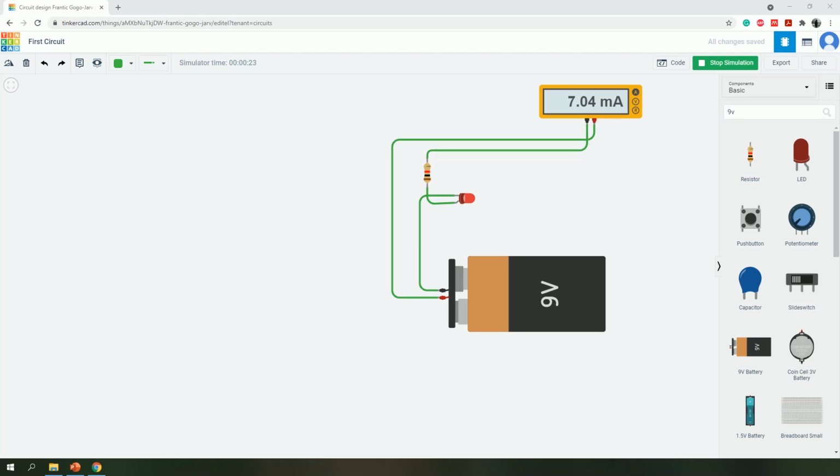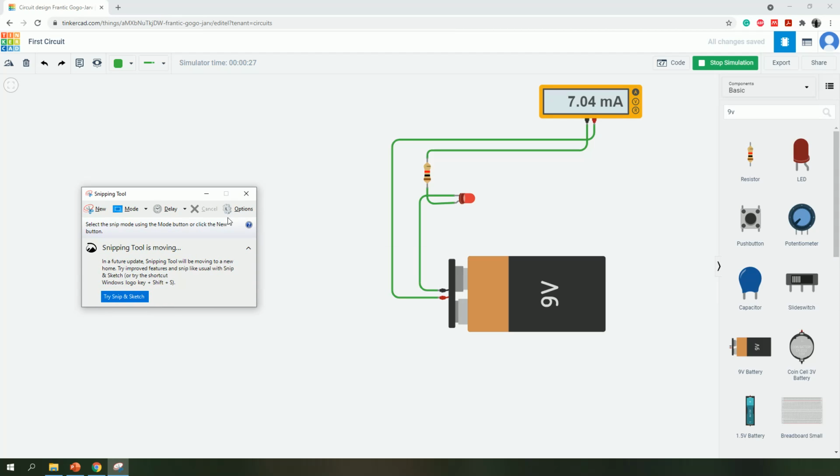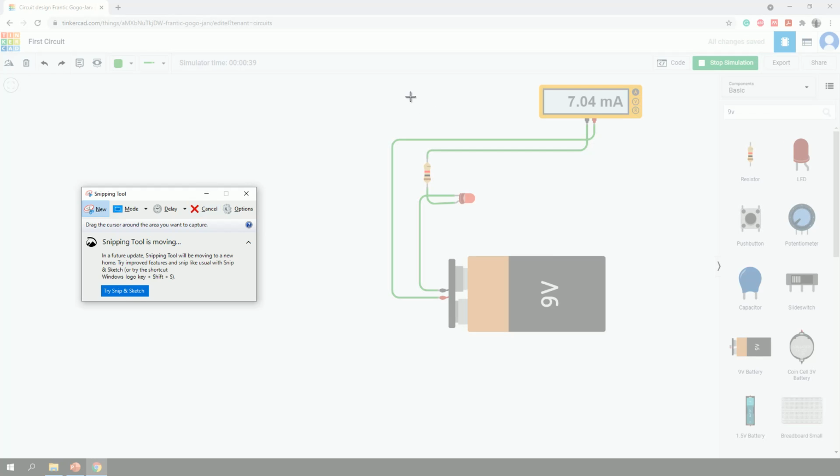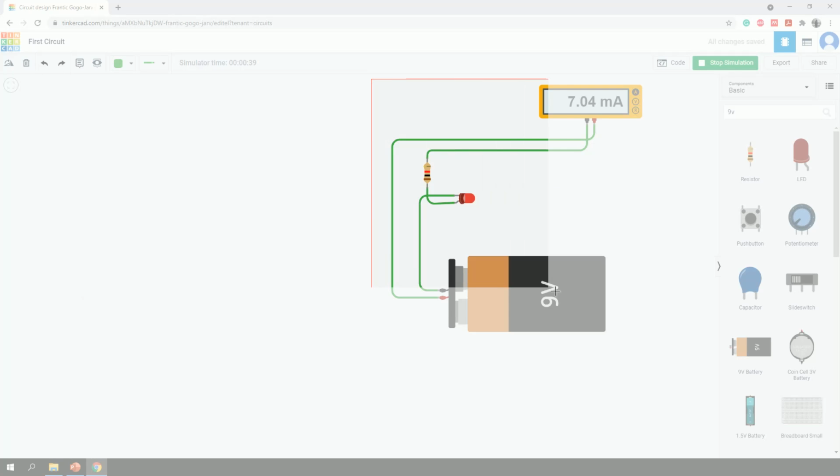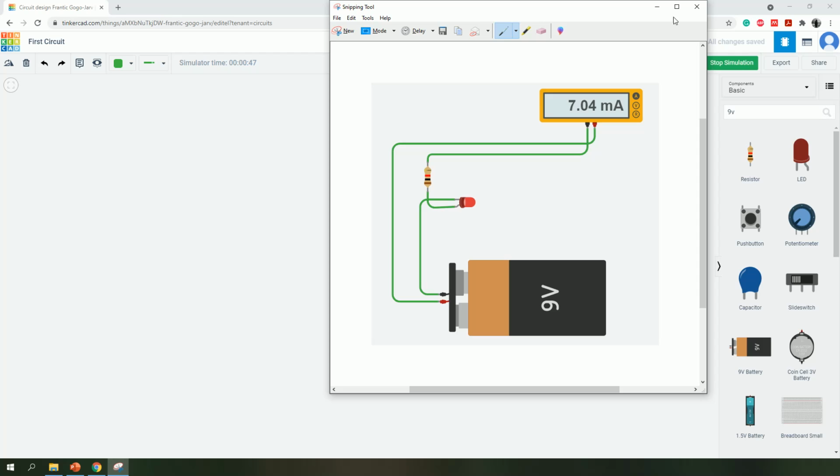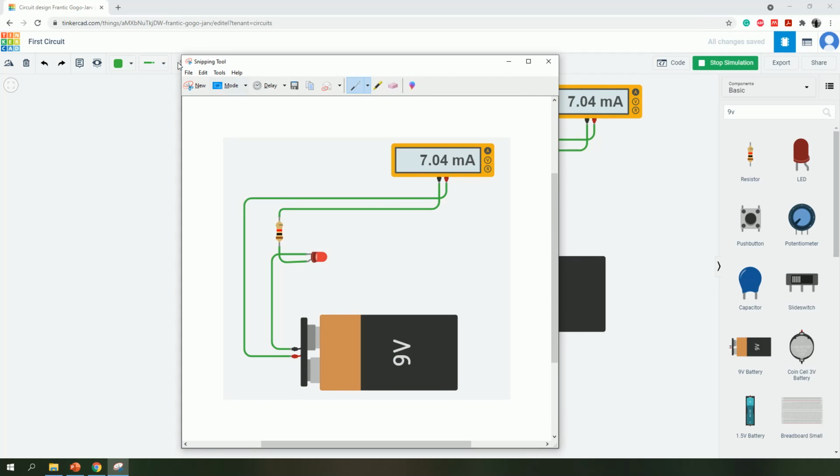Just give me a second, I'm trying to open that, and this is the snipping tool for Windows. If you're using Mac, you press Command Shift 4, you will be able to click and drag and select it. So here I'm doing the same with the snipping tool. I just click New and click and drag. So now I took a screenshot of this and then I saved this, and this is what I will add to the assignment to submit the assignment.